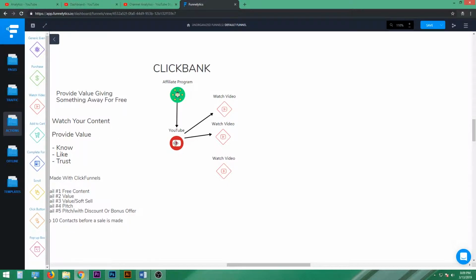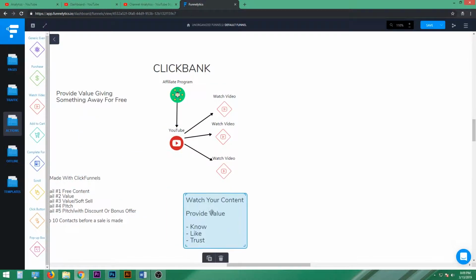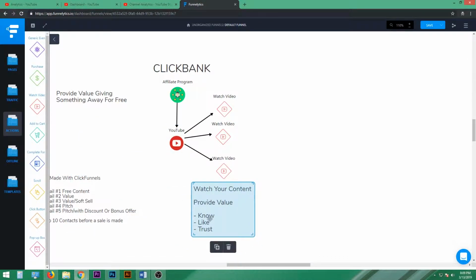Now, when they watch the video, you don't want them to just watch a crappy video. There are a lot of people out there trying internet marketing or affiliate marketing who create content that is just a slideshow with a robot voice. While that works, it's definitely not the best way to go about it because you're not providing value. You want people to get to know, like, and trust you, and that will get them to watch your content. After they watch your content and get a little more exposure to you, they're going to get warmed up to your call to action or your pitch.